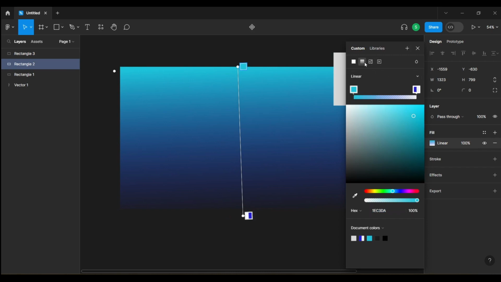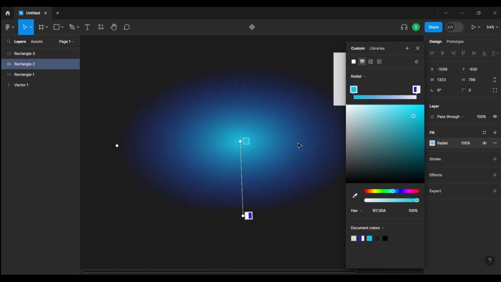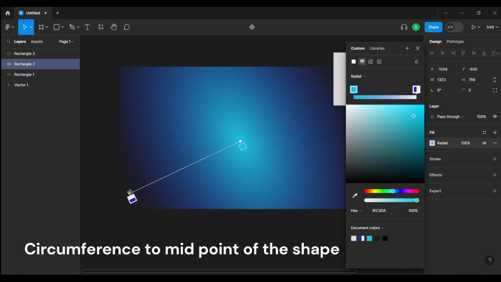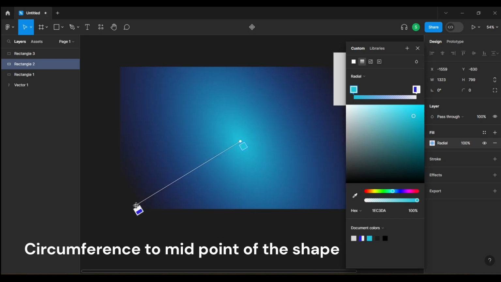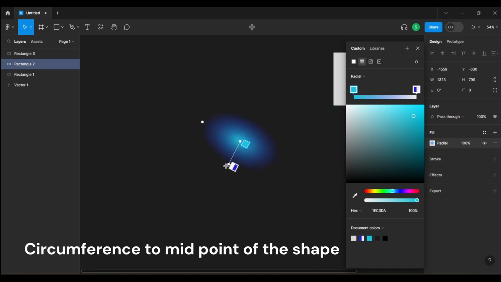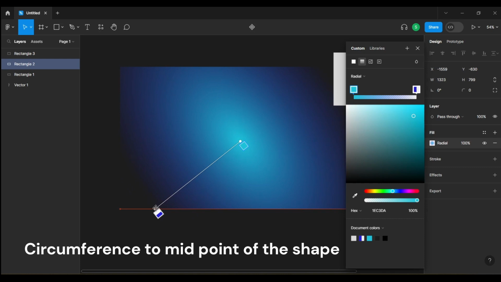Coming to different types of gradients, this is a linear gradient, because the flow of colors is linear, from upward to downward or downward to upward. That's why we call it a linear gradient. Afterwards, radial, which works like a radius. You can increase or decrease from any point, from the circumference to the endpoint. This is the circumference of this layout, and that's why we call it a radial gradient.